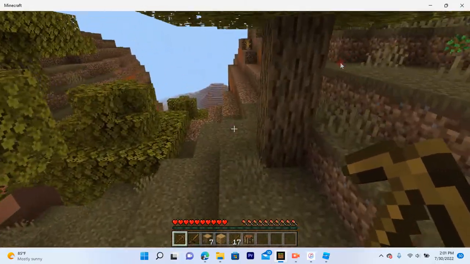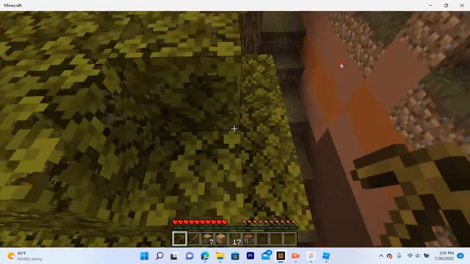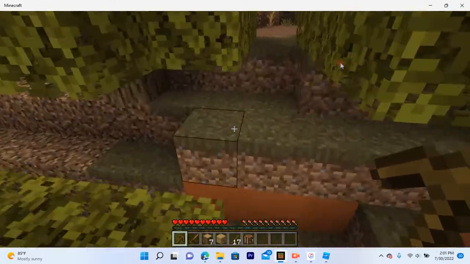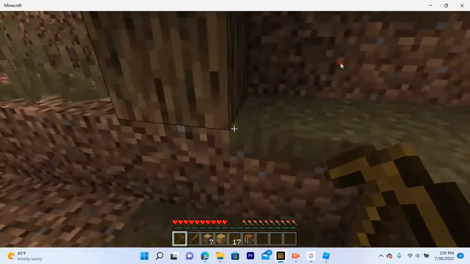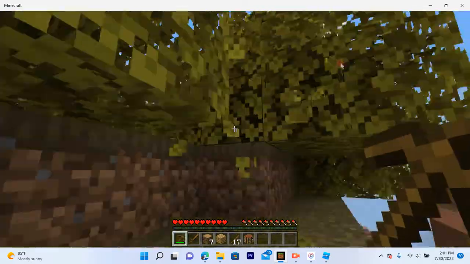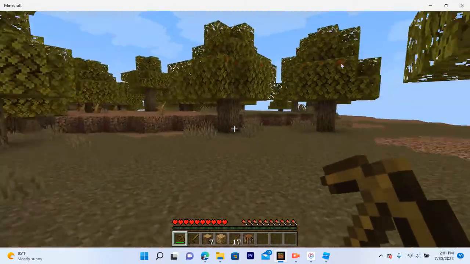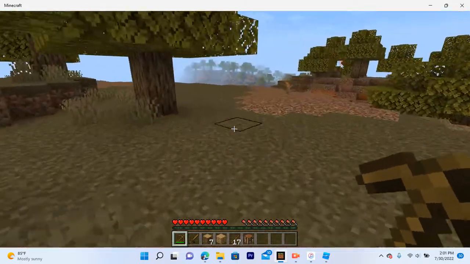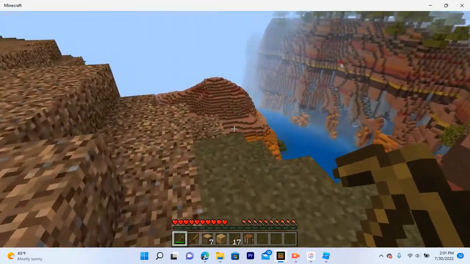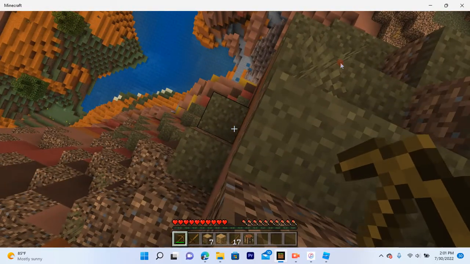Alright guys, we are fully equipped. Now the only thing we have to do now is to find another cave. Which you'd think is easy, but I don't know where the last time I saw a cave was. Great, I used my wooden pickaxe at the wrong time. I think it was like here somewhere. I don't know, whoa.